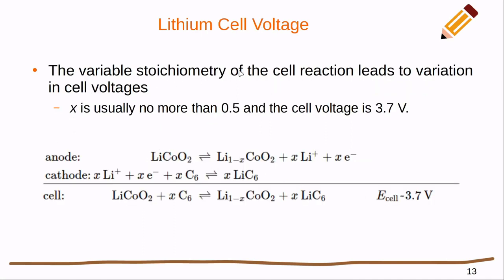There's some interesting chemistry that we're not going to get into too much with the stoichiometry here, but there's actually a variable stoichiometry that's available here. But in the end, when we have the overall reaction, we get a cell voltage of about 3.7 volts, which is varying from that 1.5 volt range, and is a bit of a concern for different applications, okay? But this being a high voltage is actually pretty nice.